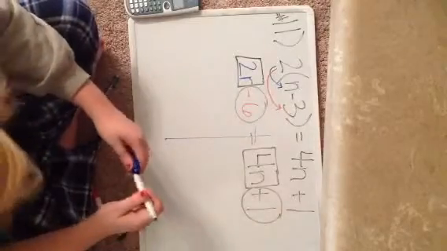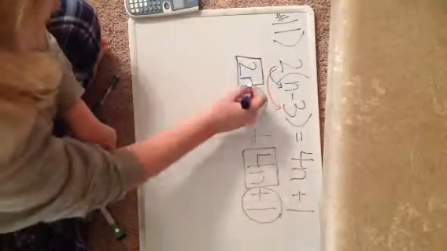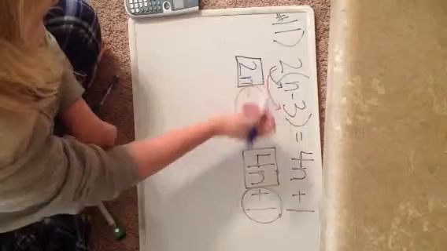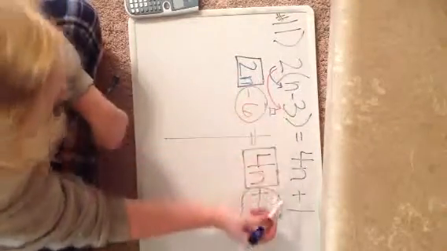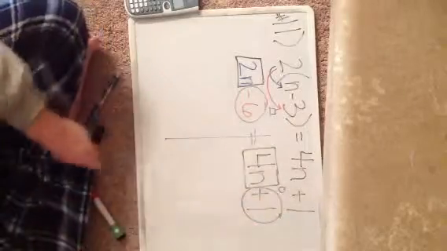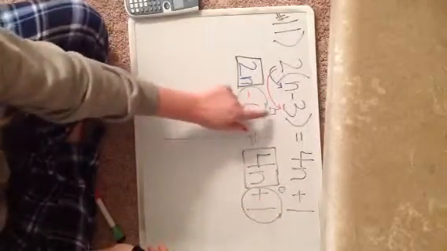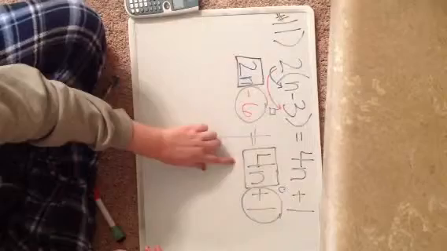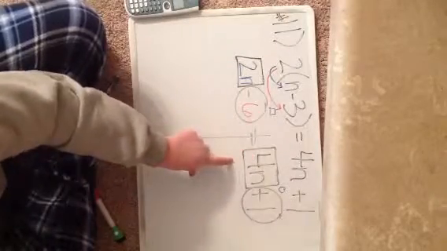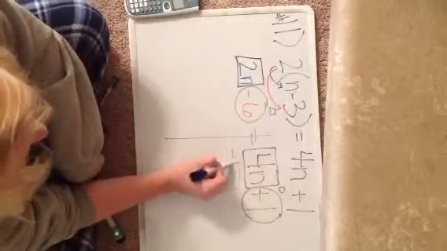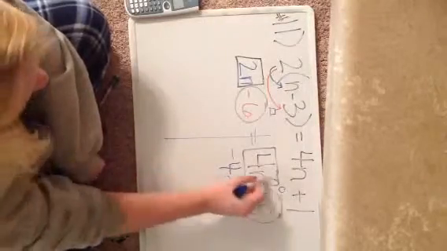Like I said, this just helps me remember where I'm going with them. Sorry, this is an n. And let's go ahead and have all my squares come over to this side and all my circles over here. So let's go ahead and start doing that. So if I want my squares over to this side, I need to look at 4n. And there's no sign in front of it, so I know I need to do the opposite, which would be subtract. So I'm going to subtract 4n.